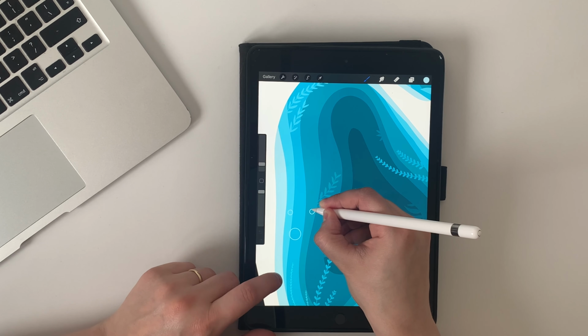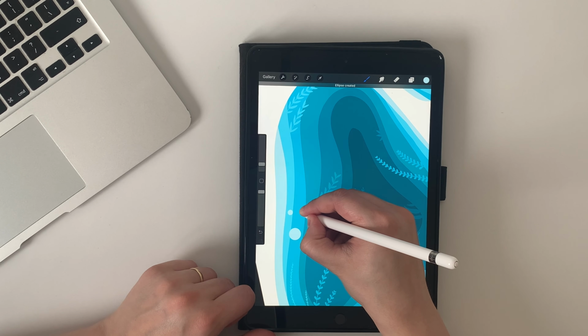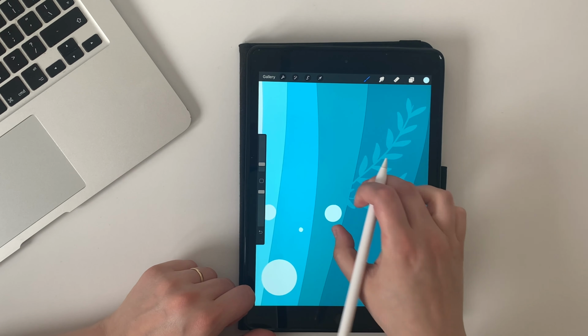Once I finished adding in any floral details, I then went back in onto different layers and added some pale blue or white bubbles around the edges.